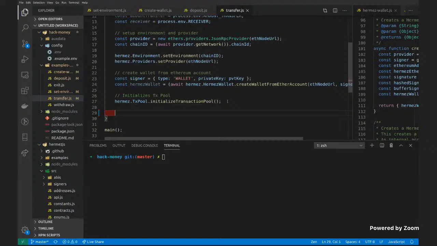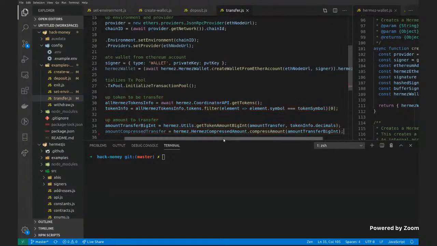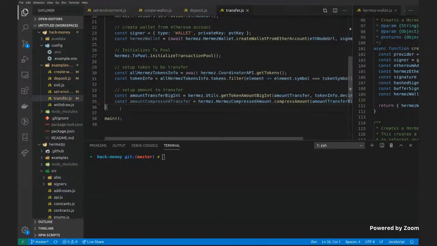Like it happens with MetaMask when you perform a transaction. The transaction is in the Ethereum pool. It's pending, but if you perform a second transaction, the second transaction will have a nonce plus 1. So the nonce is not repeated. So in order to perform the transactions in layer 2, we need to initialize the transaction pool, which is basically to handle nonce properly.